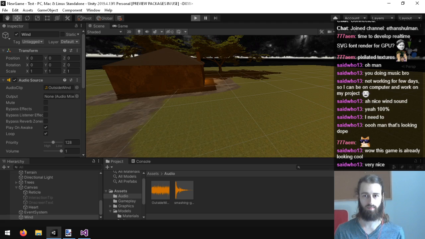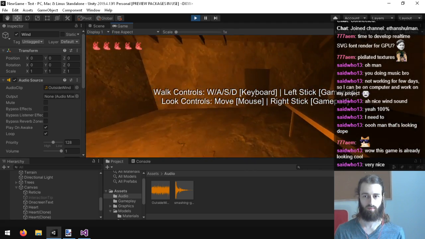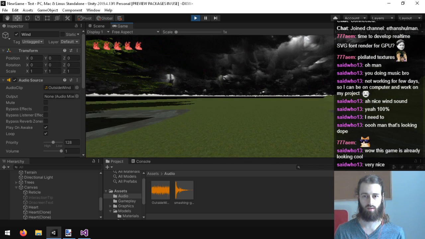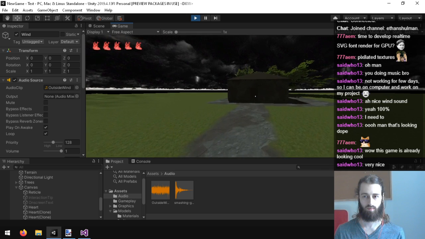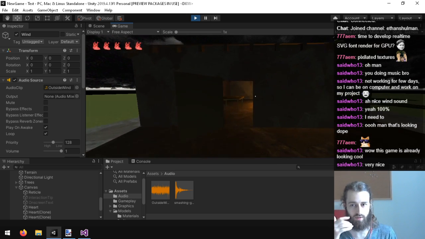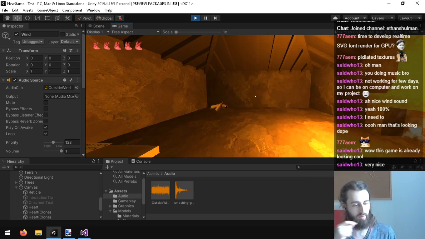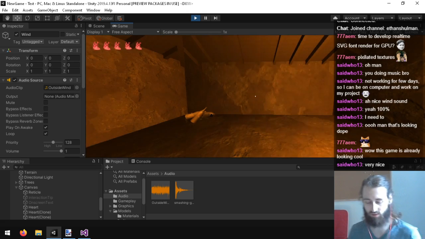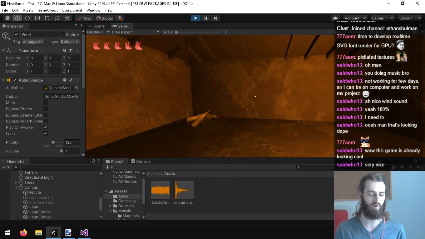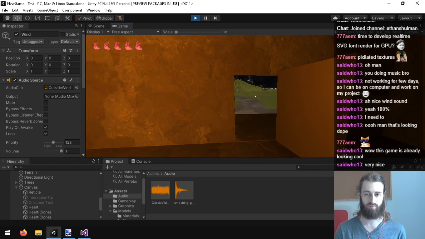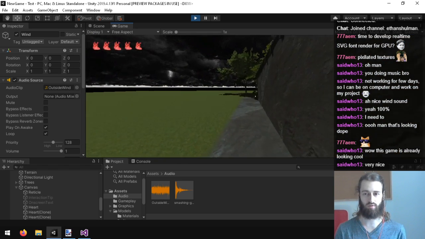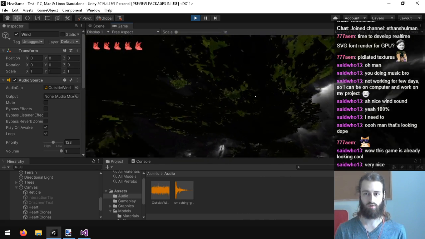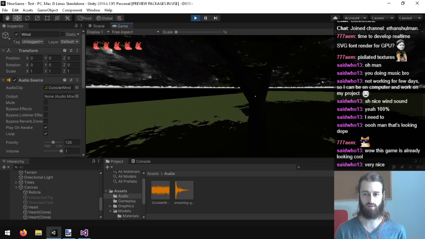So now, how do I make this enable and disable, or get quieter, based on me being in the house? Here's what I'm thinking: do I want to manually program you being in a house or being in a thing? Or should I try to program something that checks if stuff is above you?